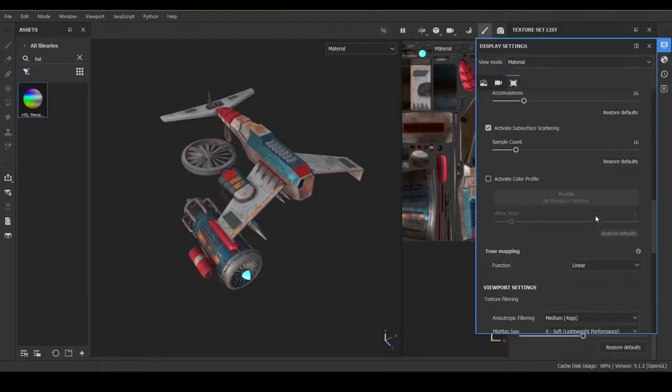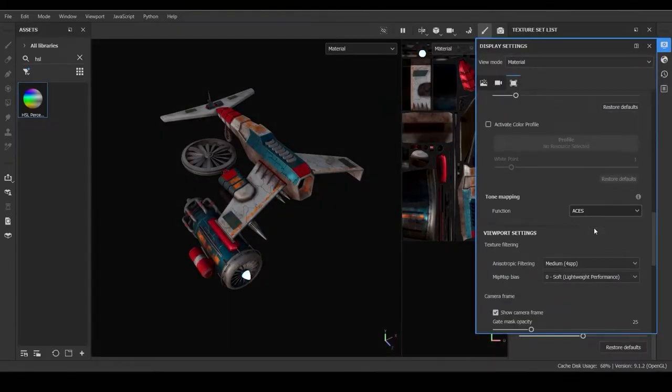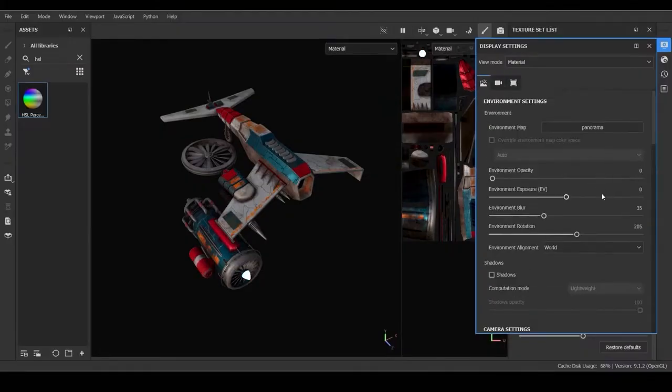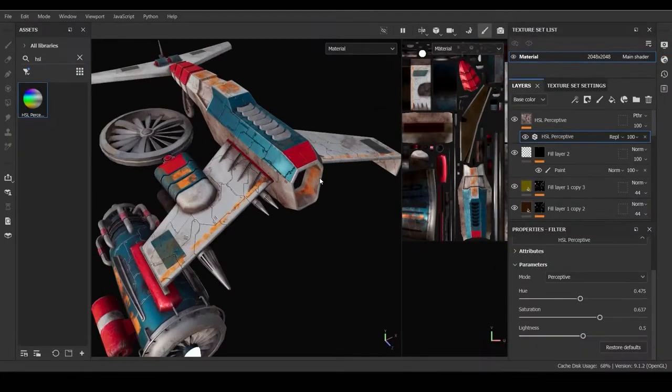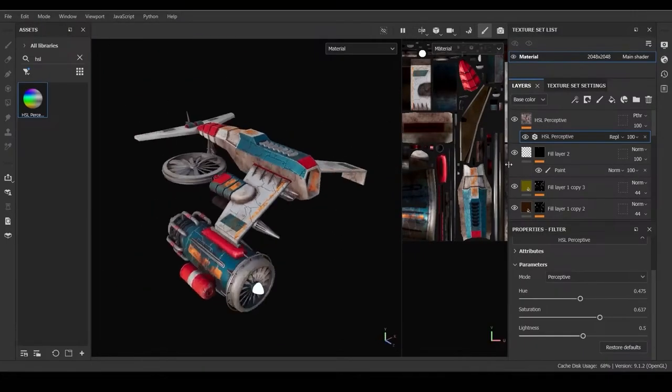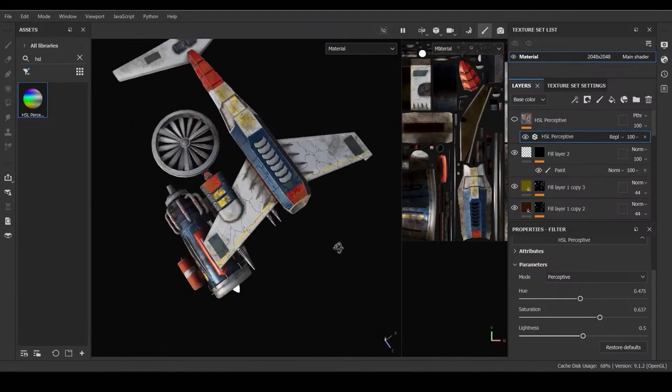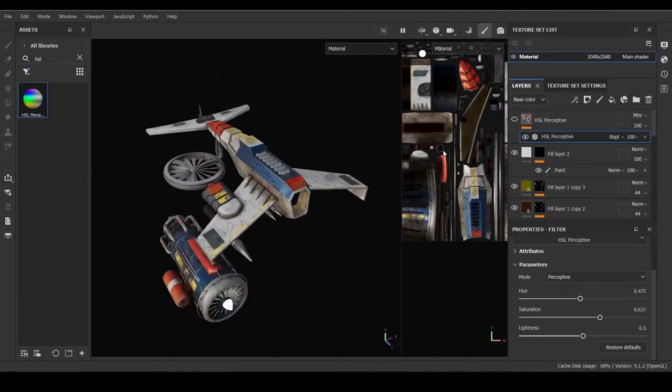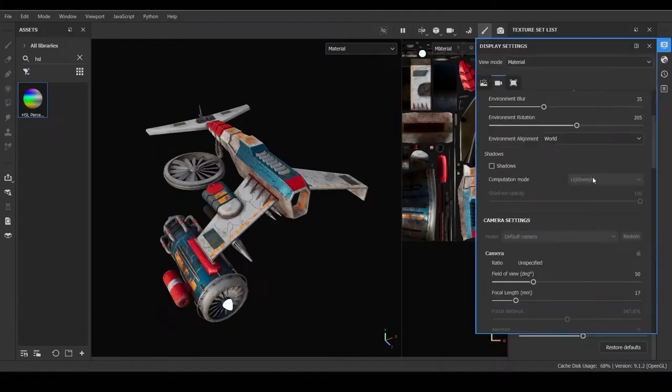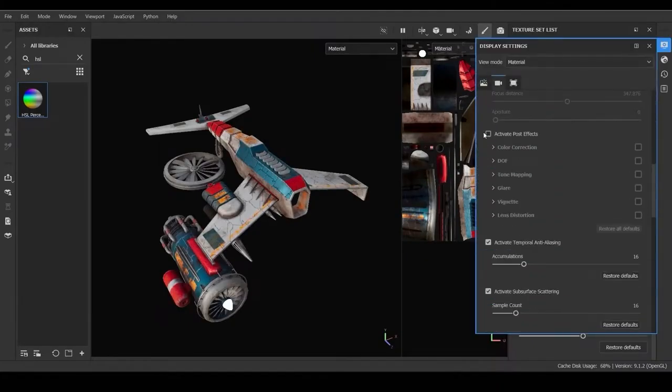Now I'm switching the viewport tone mapping from linear to ACES. ACES usually provides a much more pleasing preview, especially when you're working with physically based materials. It gives you a better idea of how your textures might look inside a renderer later. I'll also increase the environment exposure by about 1 stop. Again, this is mainly for preview purposes.